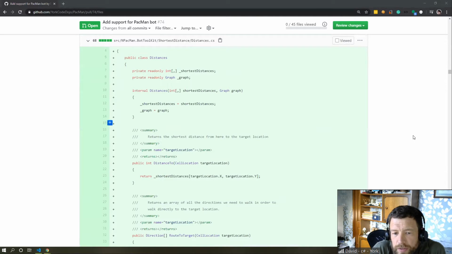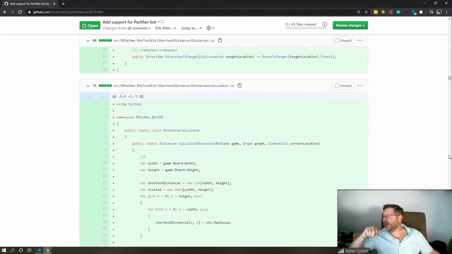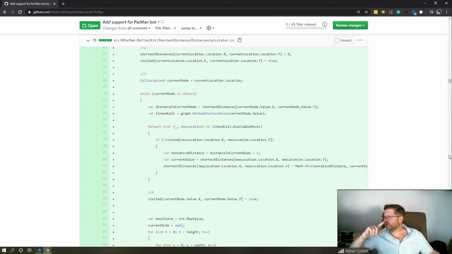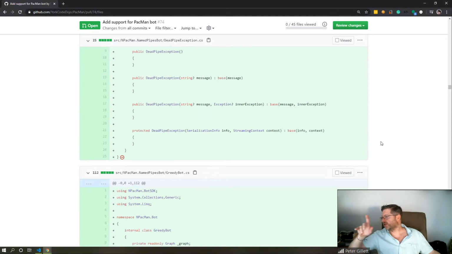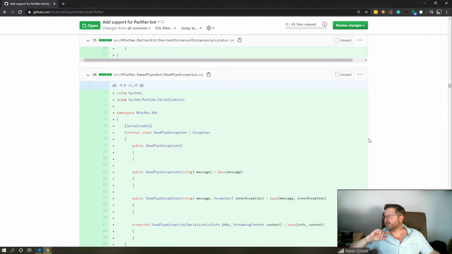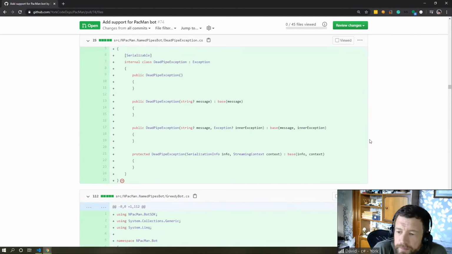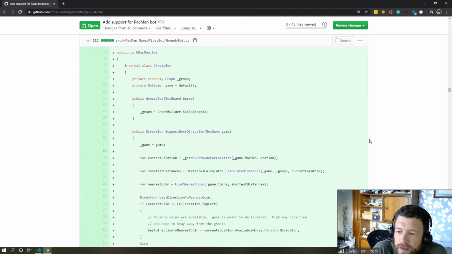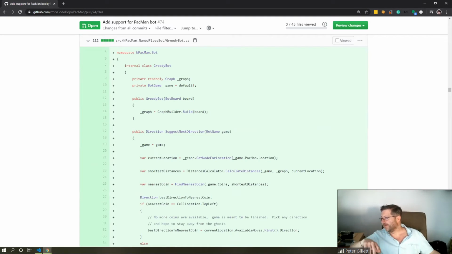Right, so you still need to calculate the shortest distances again because PacMan's probably moved. If you do it from PacMan to something else, you've already got that, but if you do it from the ghost to that pill, you'd have to calculate that again, don't you? Yeah, that's right.